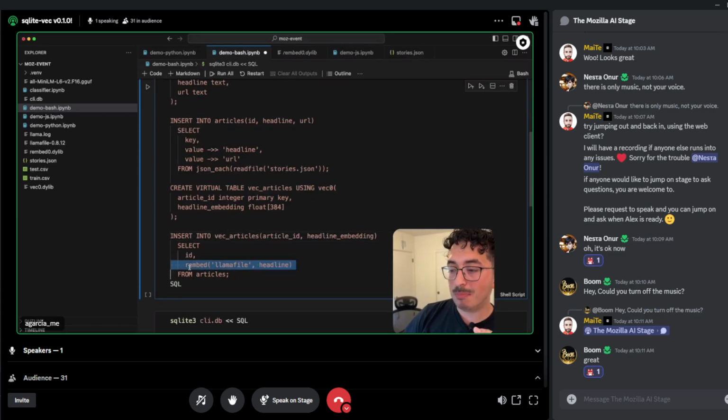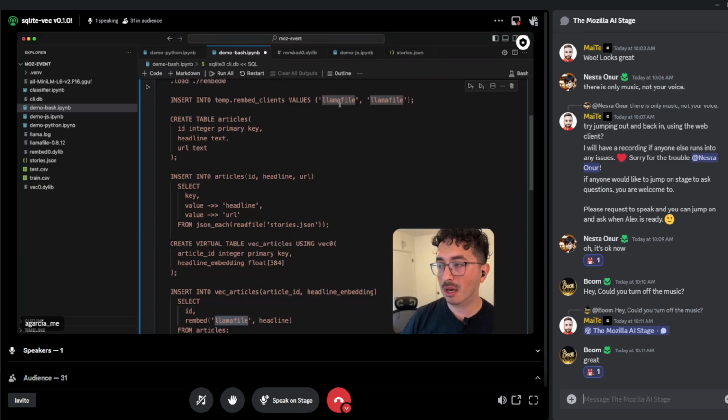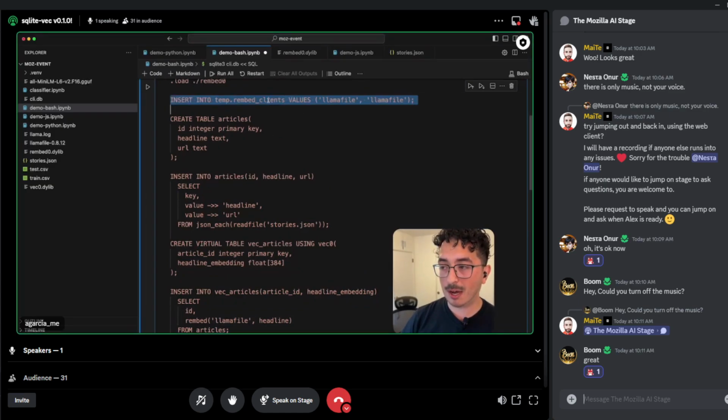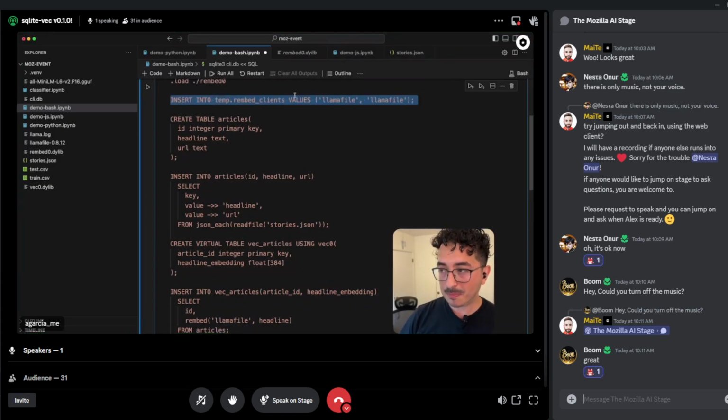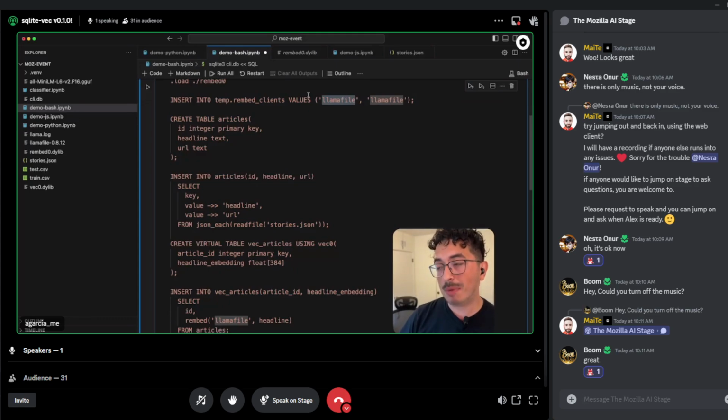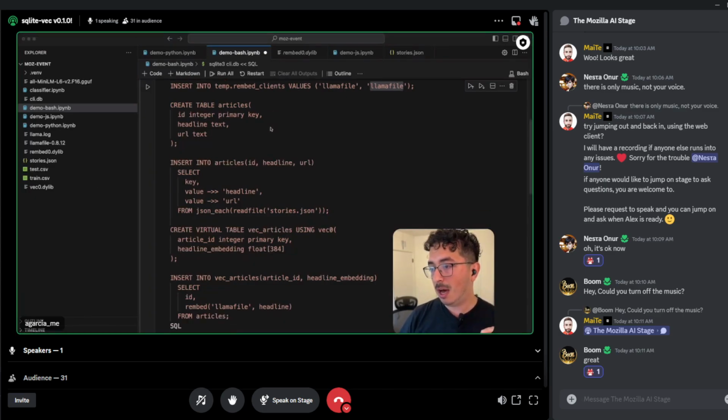we can use the rembed function right here. The first argument for this rembed function is the name of the client that we have configured. The client that we configured up here has the name llamafile, and we're pointing it to the default llamafile settings, so localhost port 8080.